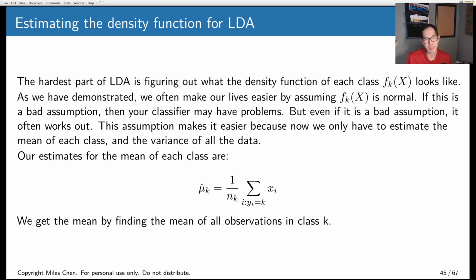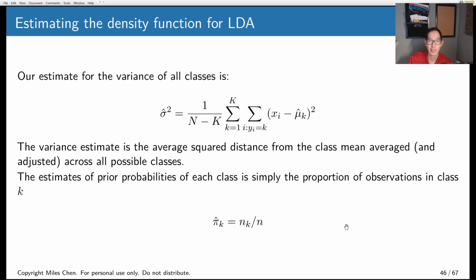So, the assumption basically makes everything a lot easier, assuming everything has the same variance, because the only thing you really have to worry about is figuring out the mean of each class, okay? The estimate for the mean of each class is basically the mean of the observations that belong to class K. So you say in your training data, I know these observations are class 1, so I'm just going to take the mean of those, and that's going to be my mean there. And I know these observations are class 2. I'm going to take the mean of those observations. That's going to be my mean for class 2, so on and so forth, okay?